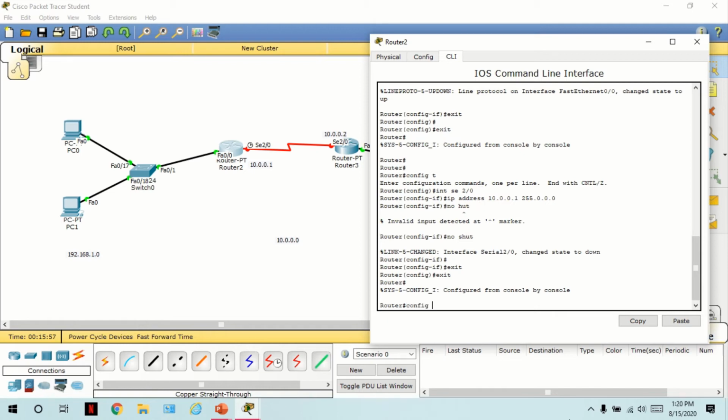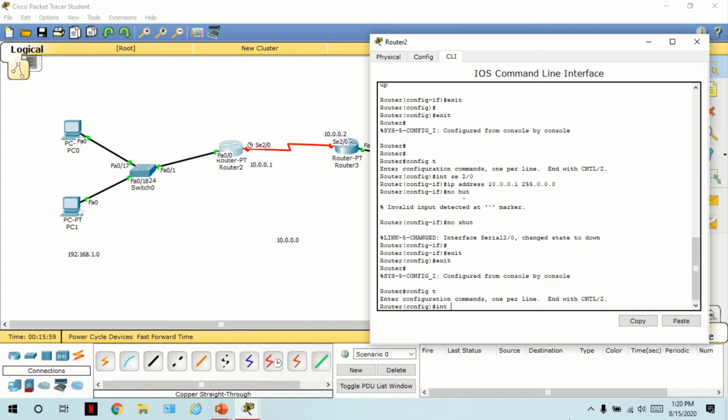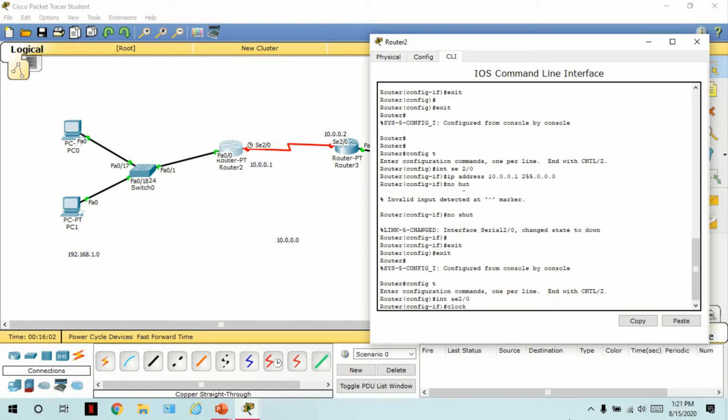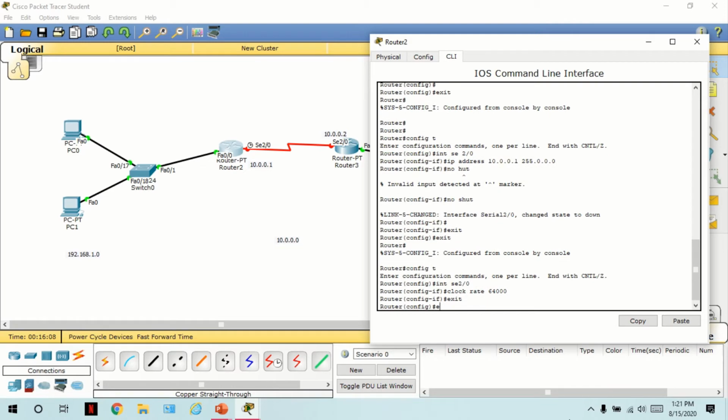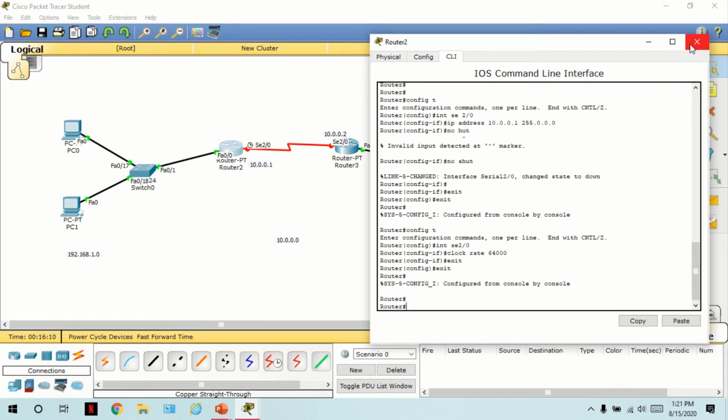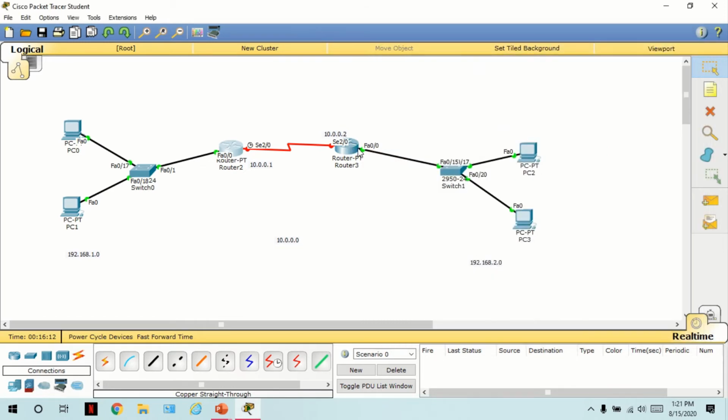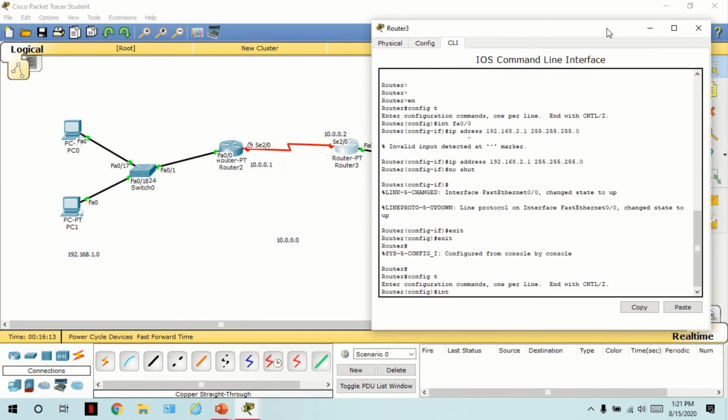Config t. Which interface? SE2/0, clock rate. Okay. Achha, now this side, again which interface? Interface SE2/0.